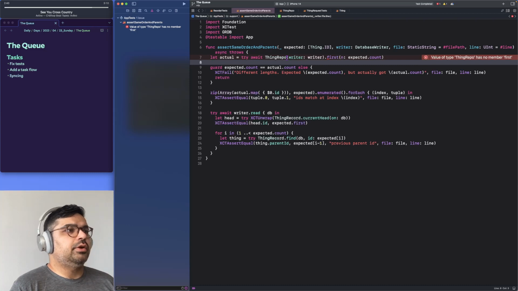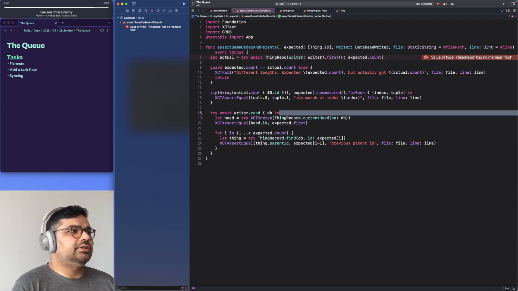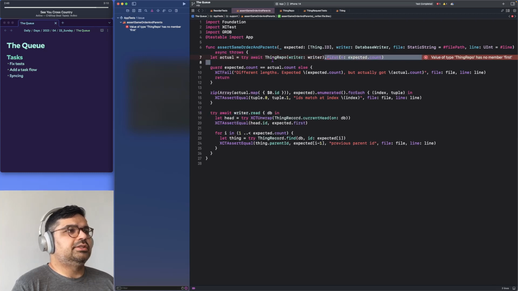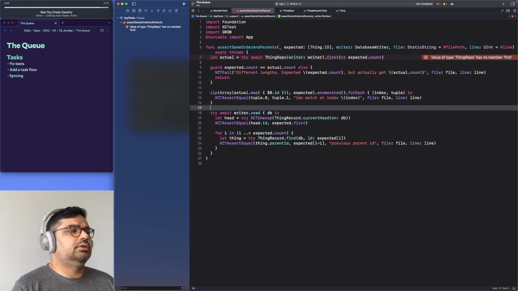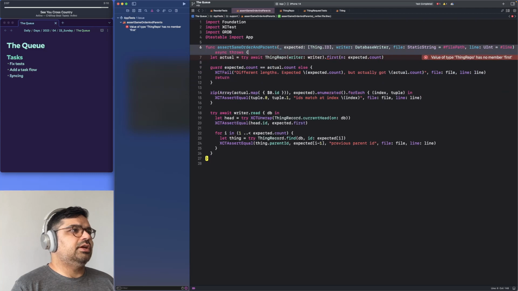And let's see what's going on in here. So we have a read transaction opened here, and this is opening a second read transaction inside of here. So do we want to use the same one? Let's try it out. Let's move this up here.